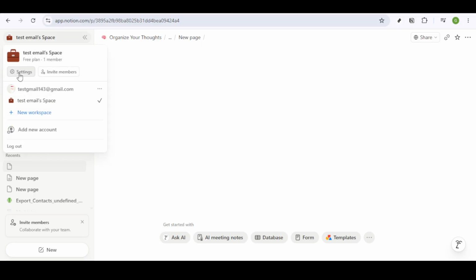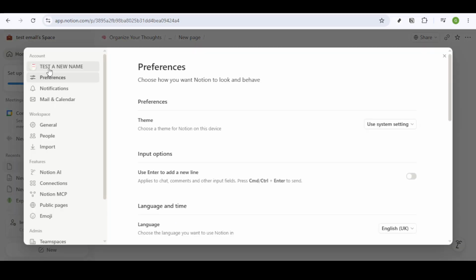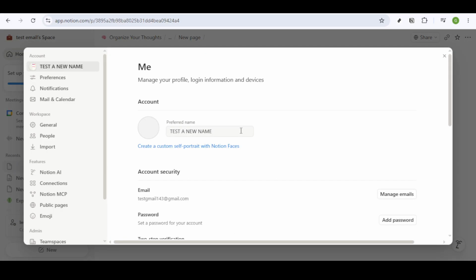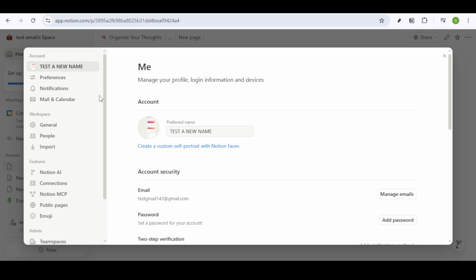This is where you can manage your personal account details and security options. If you're using the desktop app or the web version, the layout may look slightly different depending on updates. But the account settings are typically easy to find from the sidebar or main menu. Inside My Account, look for the option related to your login or password.